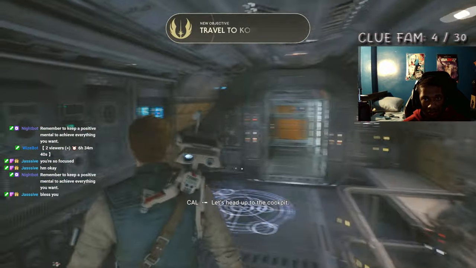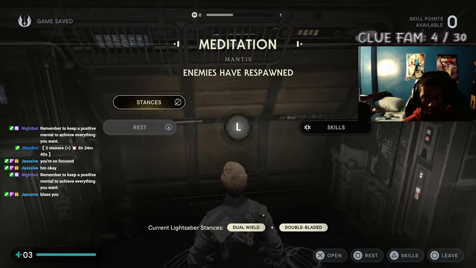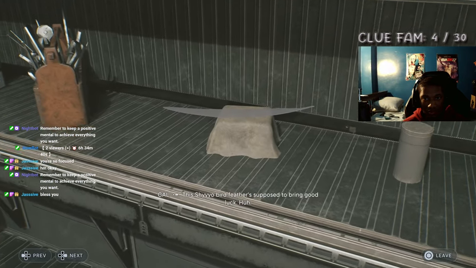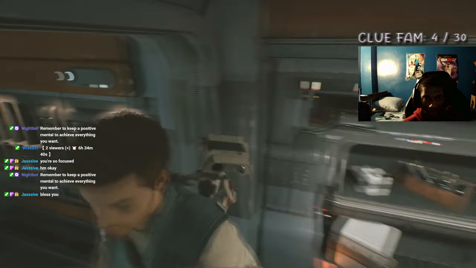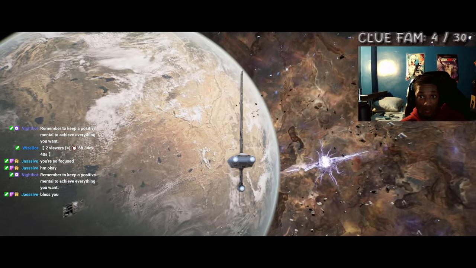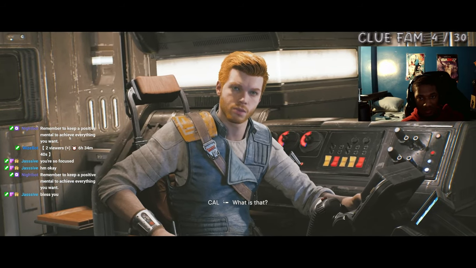We're almost there. Let's head up to the cockpit. No skill points. This Shio bird's feather is supposed to bring good luck. Alright. Kobo. So far, so good. What is that?